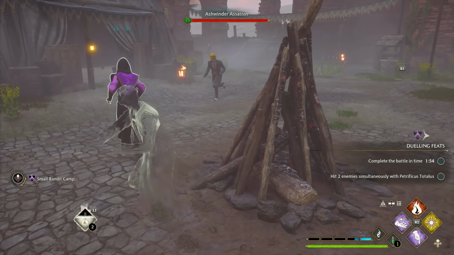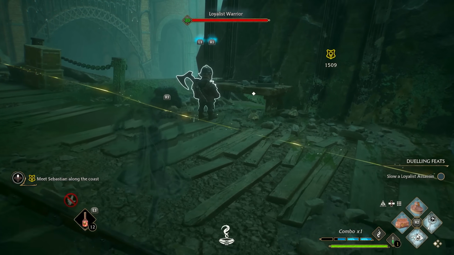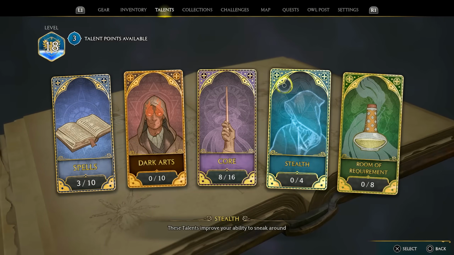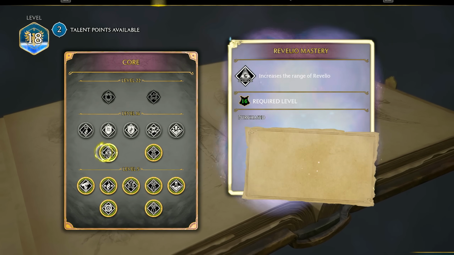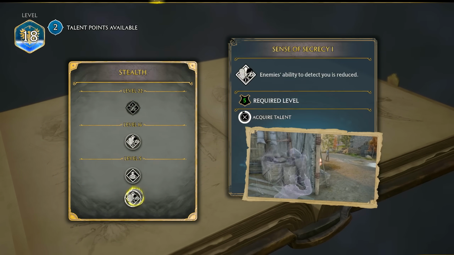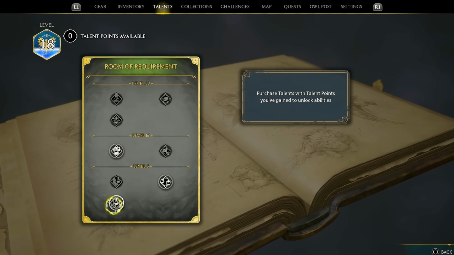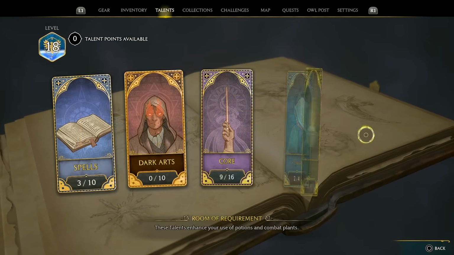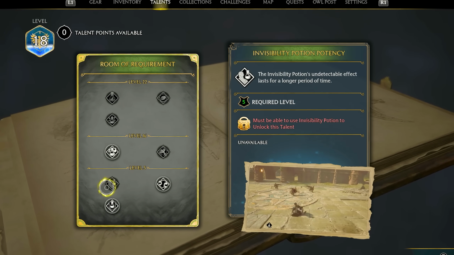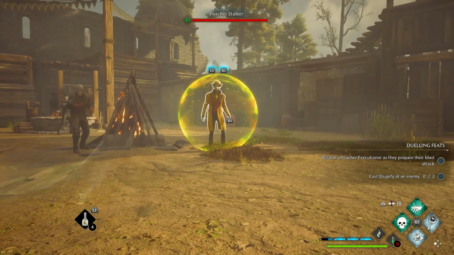I also know some players are much more interested in exploration and just want to get through combat as simply and quickly as possible, or you might just be really into the stealth playstyle. If that's you, then after getting the first 9 essential talents we covered earlier, the next 3 you should go for are Revelio Mastery to aid in your exploration, and both Sense of Secrecy talents to make you more invisible while using the Disillusionment Charm. After that, go for the Edurus Potion Potency so you can be invincible, Wiggenweld Potency 2 to maximize your ability to heal, and Invisibility Potion Potency so you can use invisibility potions for the longer duration of 12 seconds. Also remember, invisibility potions make you totally invisible while the Disillusionment Charm is only mostly invisible.